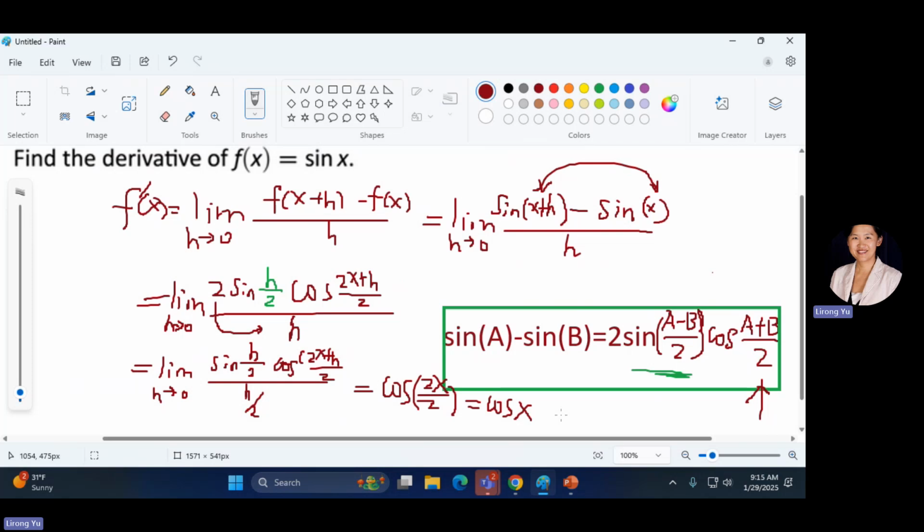In the middle, we did apply a trig formula, and you can confirm this trig formula is true for any angle. So it does have a little bit of a tricky part in the limit process, but that's because we're dealing with a trig function here. And that'll be for today, right? So that's the definition here.